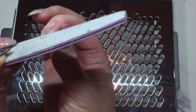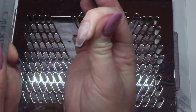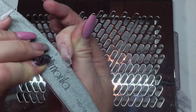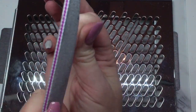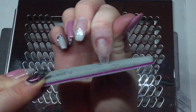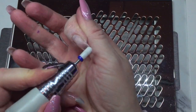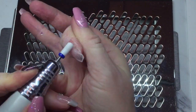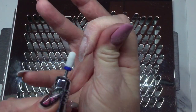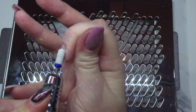Remembering not to go under the sides of that tip because you don't want to go up too high. You want to angle your file so that you don't remove too much below. Okay, so now I'm taking my medium ceramic bit and I'm going to remove the shine off that tip, and then you want to go flush with the natural nail where the tip meets the natural nail, so I'm going to do that as well.